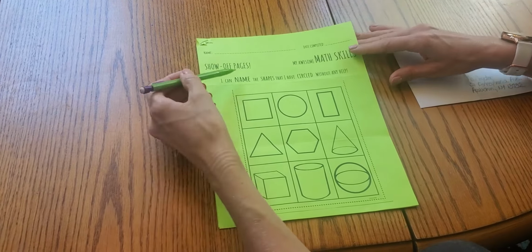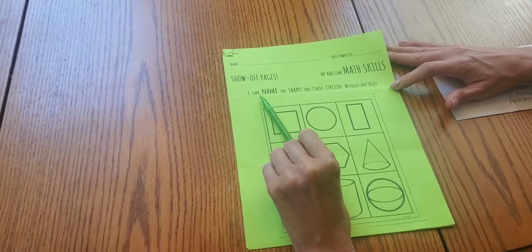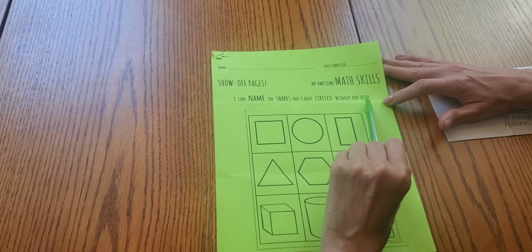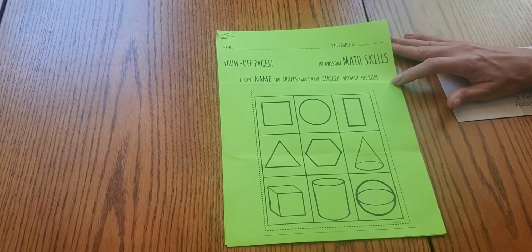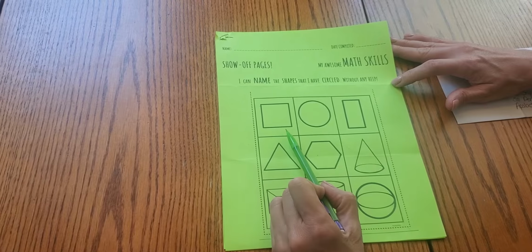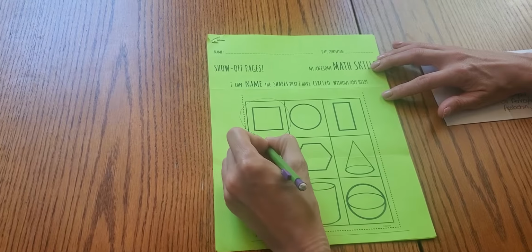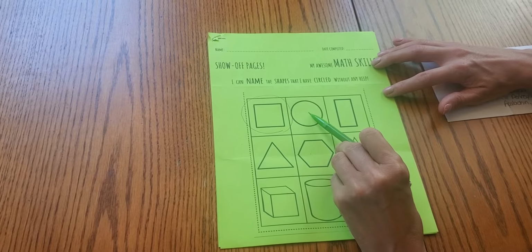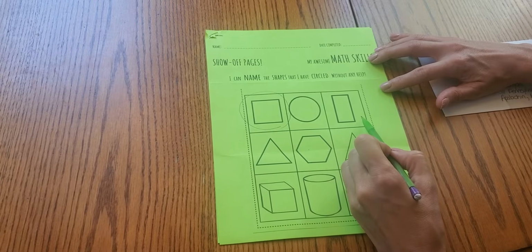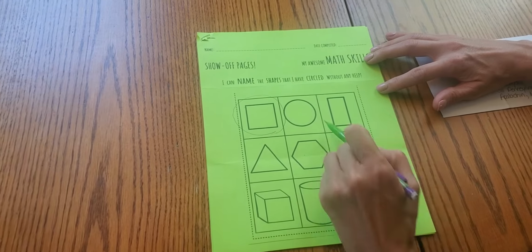All right. So this first page here is my awesome math skills. I can name the shapes that I have circled without any help. What you're going to do with a grown-up next to you is you are going to name the shapes. Now, if you know the name of the shape, we're going to put a circle around it. If you do not know the name of a shape, just leave it alone. So all the shapes that you know and can say out loud correctly, you're going to circle them.